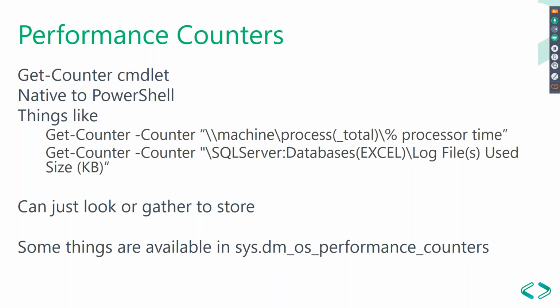There's perf counters for a lot of the stuff that you're going to gather, such as the log file use. I can get that in SMO, but there's a counter that keeps track of that. The great thing to do is to go into your sys.dm_os_performance_counters and look at what's available. There are so many performance counters available there and kept up to date that could be a good starting place. And that's where I started.